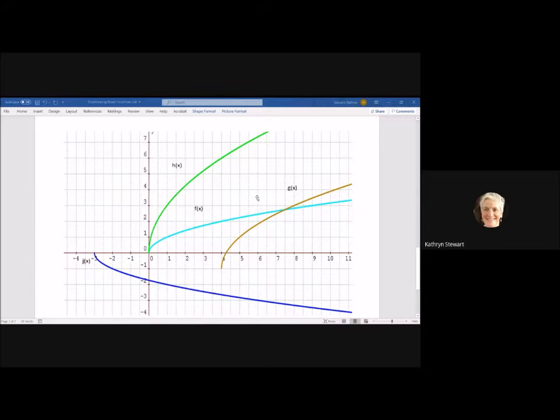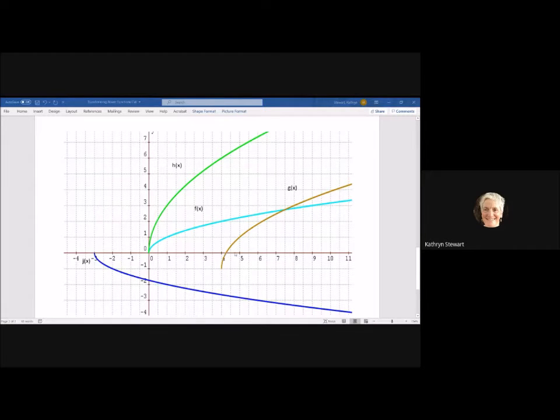Now, when I'm looking at that, it's a restricted domain. X is greater than or equal to 0. It's concave down. It certainly looks like a square root function to me. But we can just check that by looking at some points. When x is 1, y is 1. So far, so good. Let's pick another nice point. 4, 2 looks like a nice point. Oh, when x is 4, y is 2. Sure, the square root of 4 is 2.